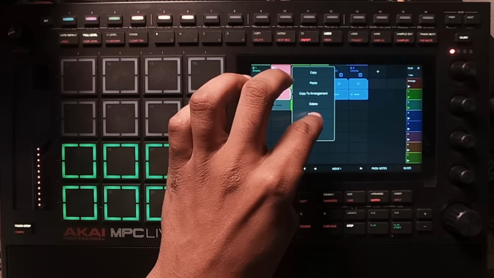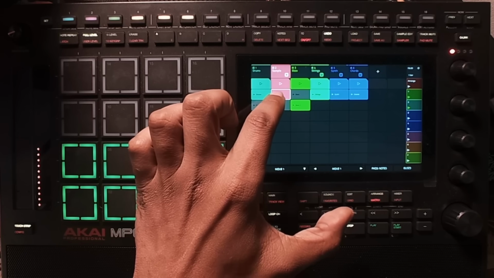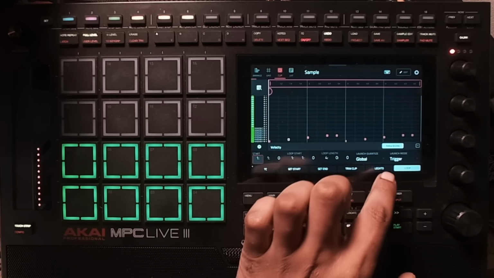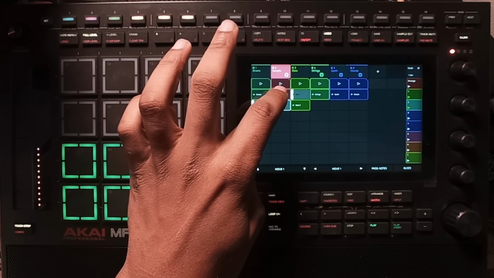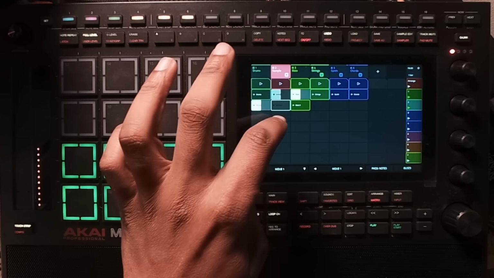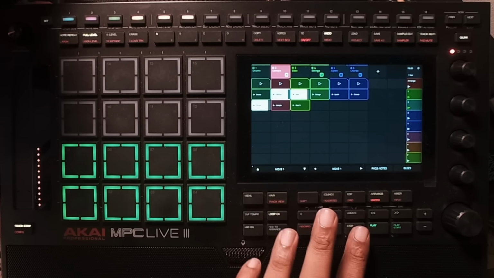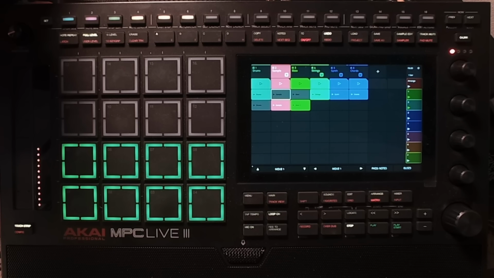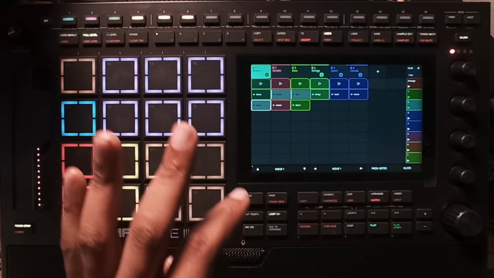So let's go into edit clip. Let's set up the legato right here. Then we'll go right back into this clip right here, edit clip, set up legato right here. And what do we have? Now we have a whole bunch of variations that we can record into the arrangement by using legato. It is very ideal to do that with your drums.